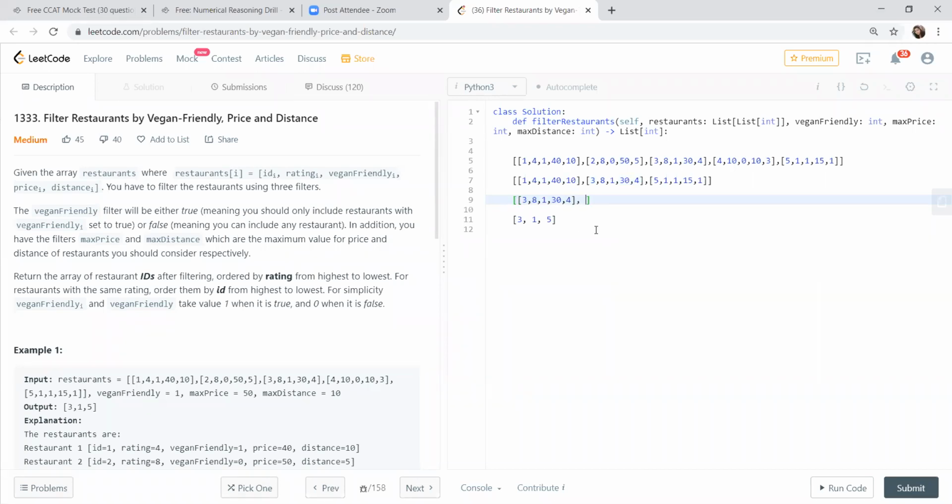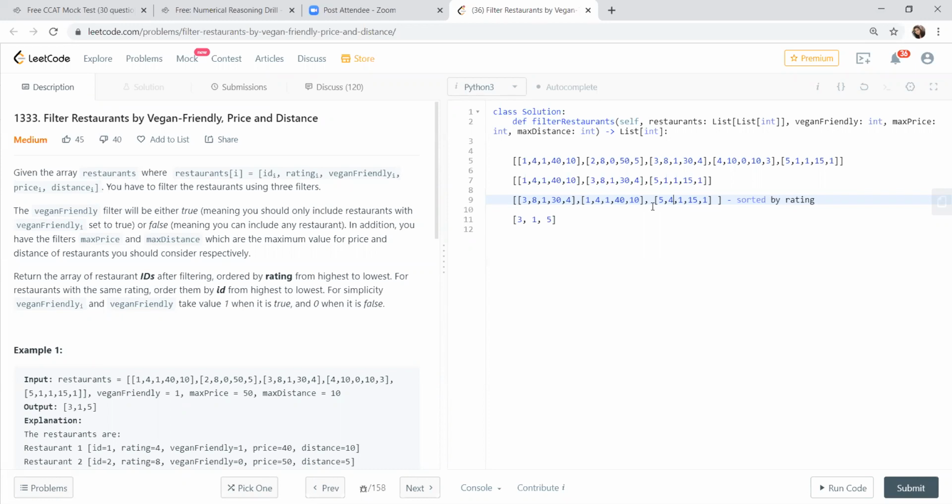Okay. So first, we are sorting it by rating. Yeah, so we are sorting it by rating. I'll write it on that as well. So this is sorted by rating. As it is not containing any duplicates of ratings, we don't need to sort by ID right now over here. But for example, if over here we also had a 4.